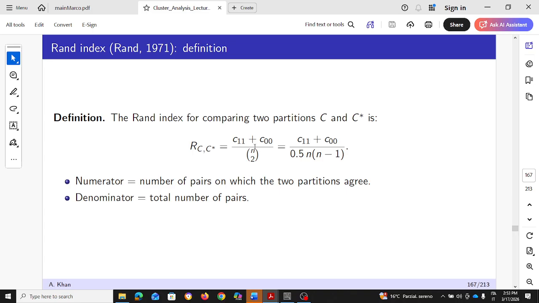We add the cases where the two methods are fully in agreement plus fully in disagreement, divided by the total number of pairs we can make from n units. So the number of pairs on which the partitions agree, divided by the total number of pairs in our data set.